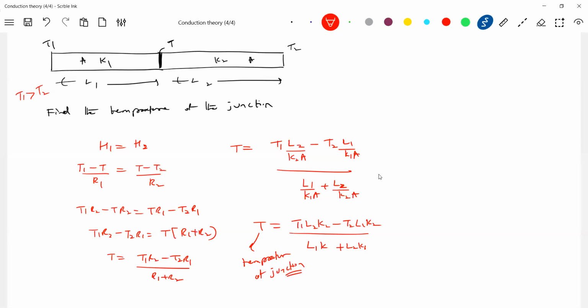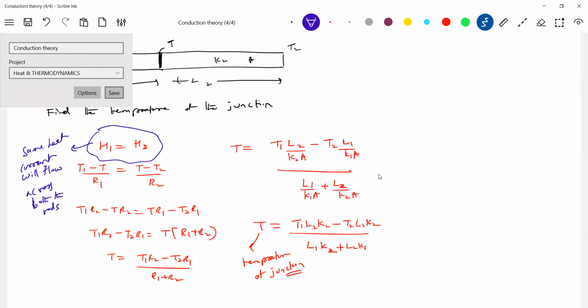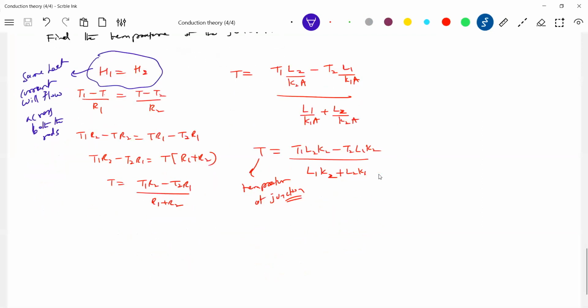It's a small idea like this. So what is the basic idea? The same amount of heat current will flow across both the rods. This is a very important part. The same heat current will flow across both the rods. Like this, we can calculate the temperature of the junction. Maximum of all the numericals will be using series parallel, similar to current and KCL ideas, the Ohm's law. That is what we'll be applying. Okay, let's go for the series parallel discussion.